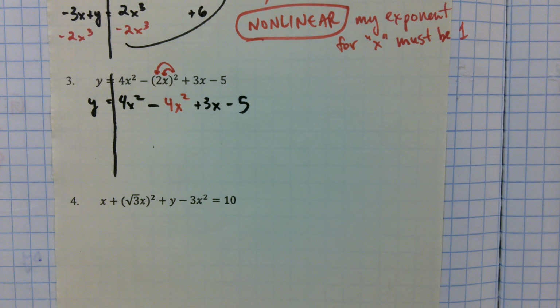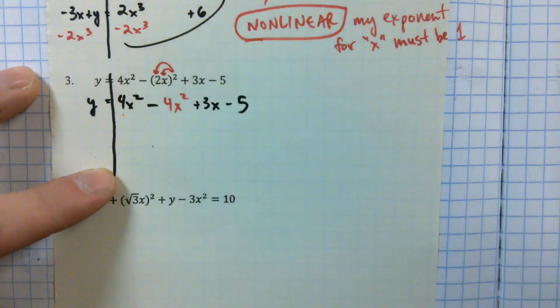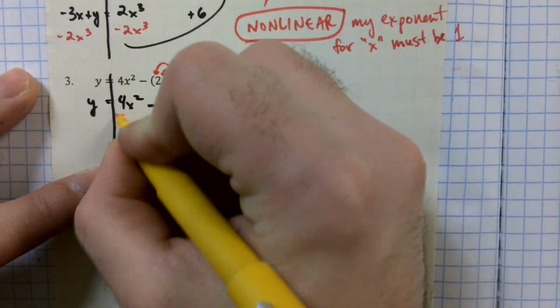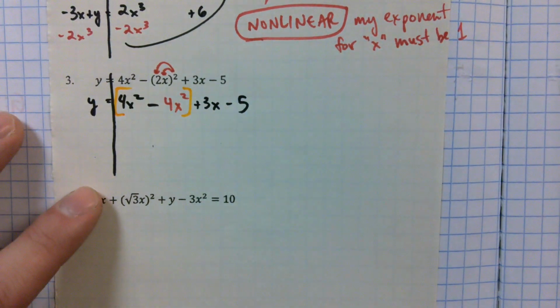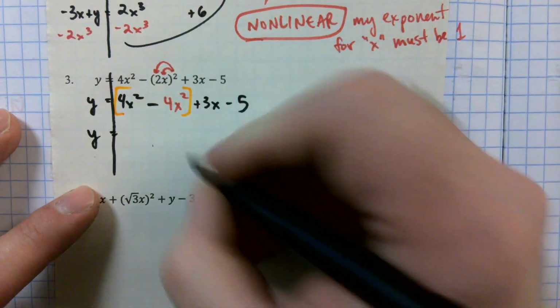We can combine like terms, but let's wait for everyone to get here. I feel like I'm going a little fast. What can I do now on both sides? Alex, you already said it: combine like terms. What like terms can I combine? 4x squared minus 4x squared. Well, what is that equal to? 0. Perfect.